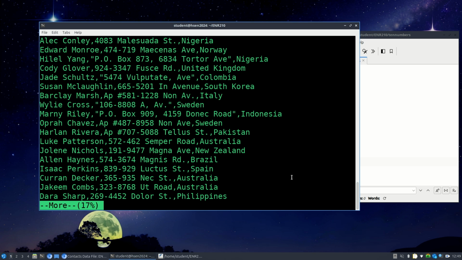Now, on every line is a different record, okay? What do you see here? You see somebody's name, first and last name, right? Then a comma. Then there's a street address, okay? And then after that is a country name. So I used the website generatedata.com to create this file. I went in and I said, give me 100 names, give me 100 addresses, give me 100 countries, and then I just put it all together into this file, okay?